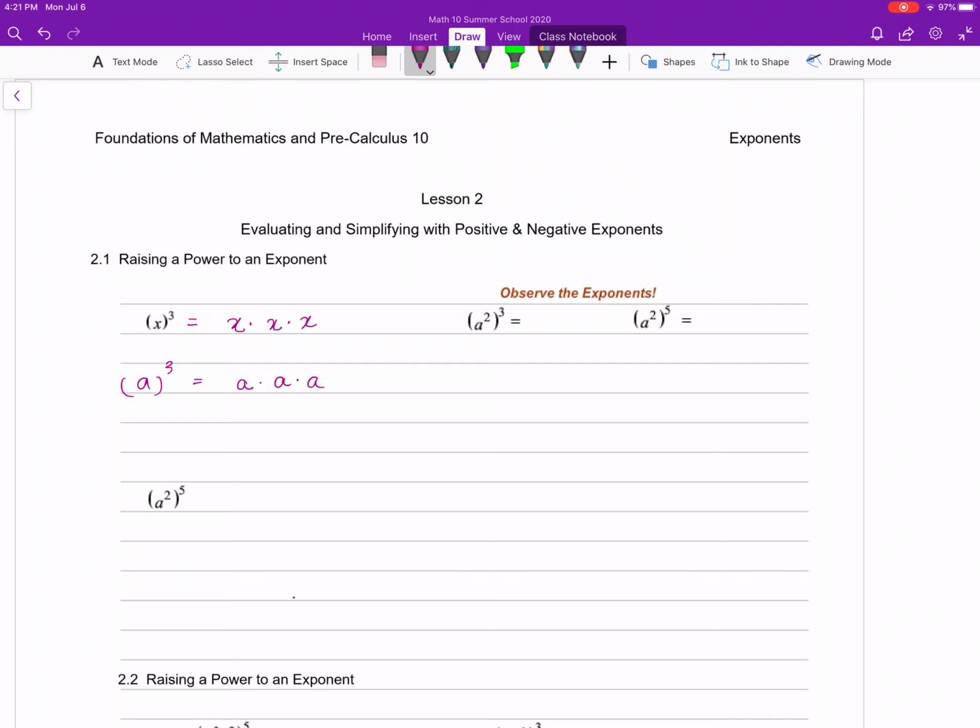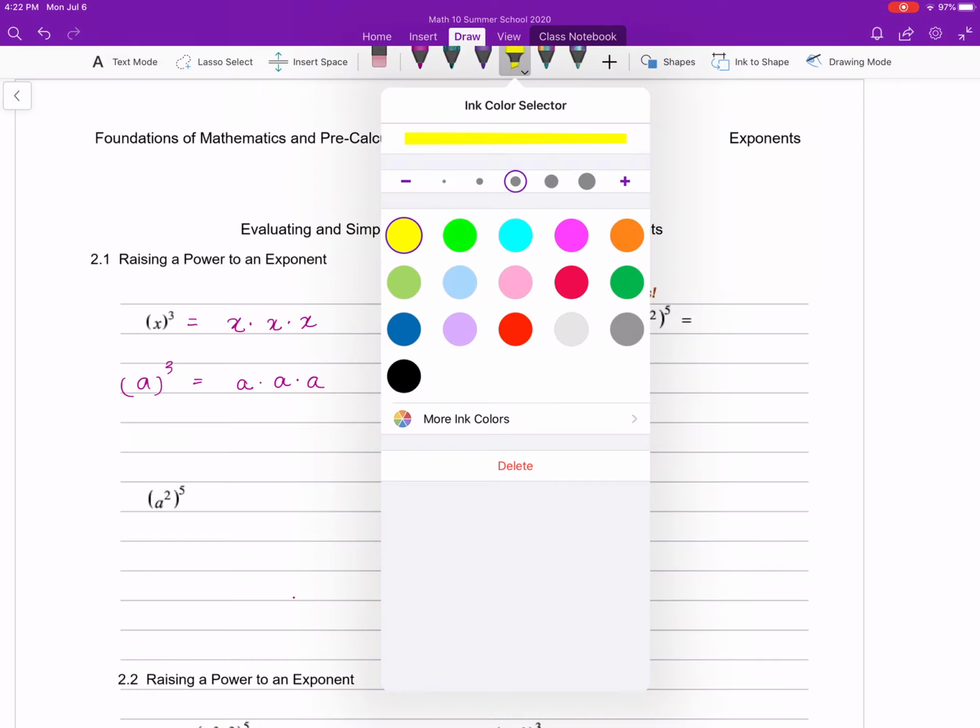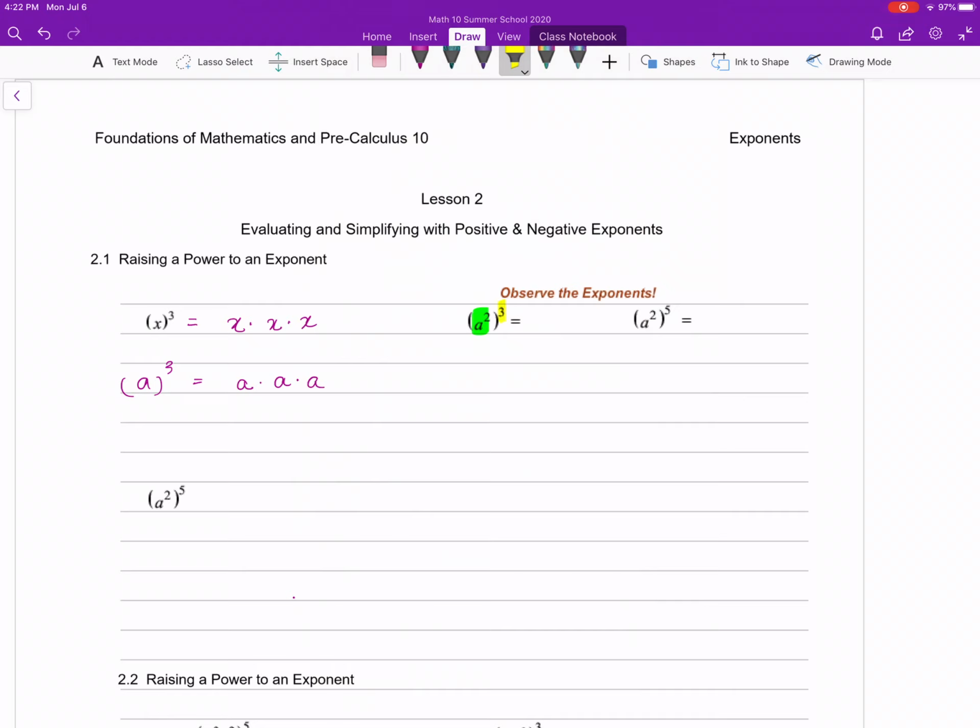Now let's see these exponents. a to the power 2, and then it's raised to another one, which is 3. So this is my exponent, and this one is raised to the power 3. So I can multiply a squared 3 times. If we use the exponent laws, the bases are the same, so I can add the exponents: 2 plus 2 plus 2, which gives me a to the power 6.